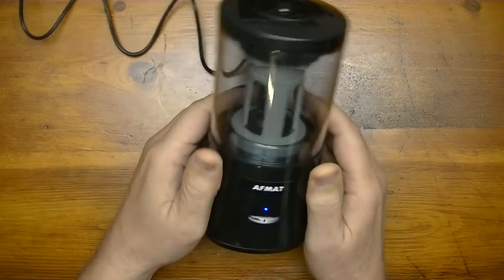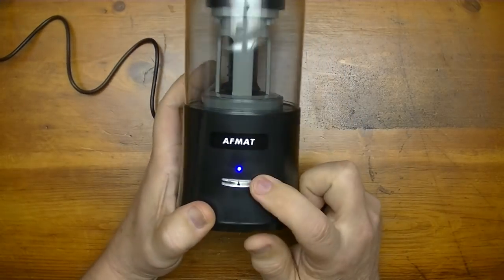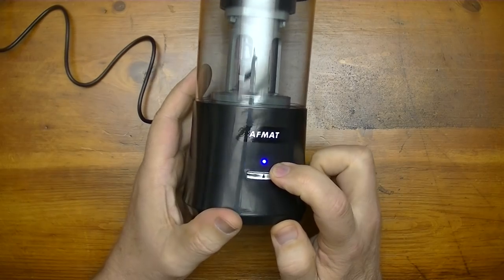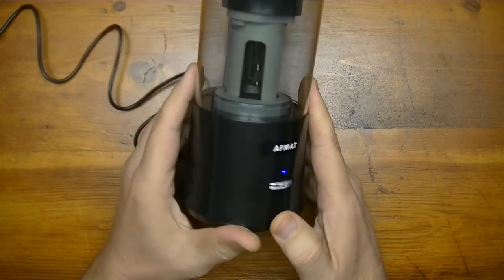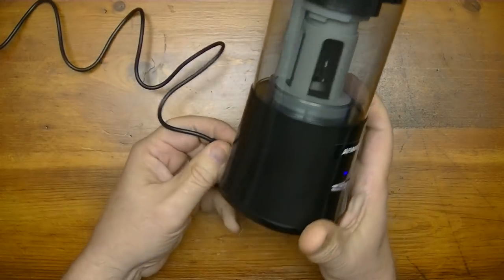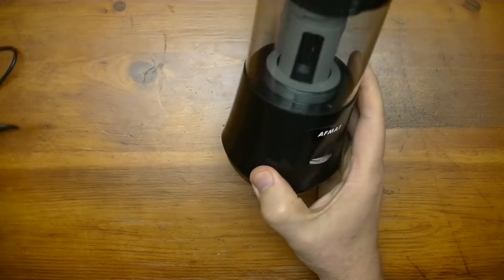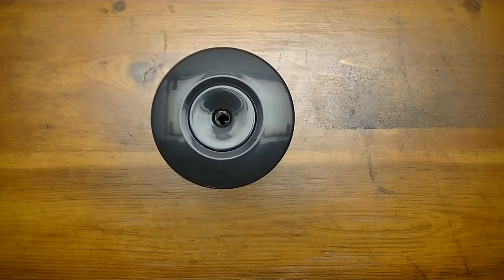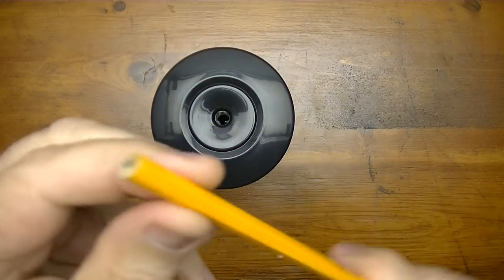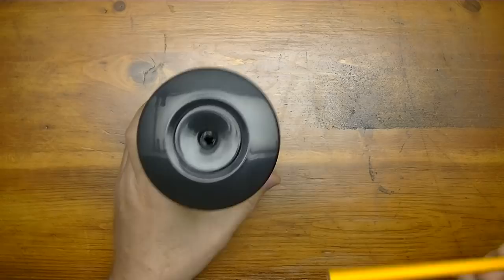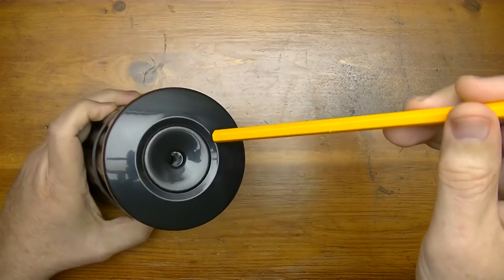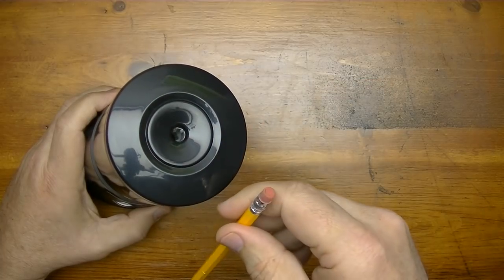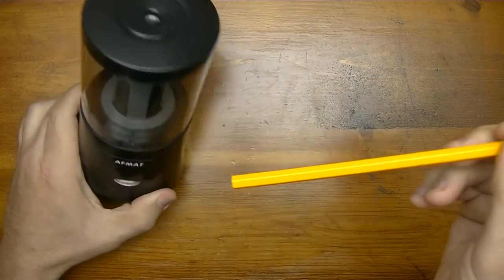Okay, well it's fully charged now. As you can see, that the LED is a solid blue and so we'll go ahead and use this. I don't think I need to keep this thing plugged in. Let's find out. Here, I've got me an unsharpened pencil. Now the idea is that you should be able to put this in and it should take it in by itself, sharpen it and spit it out.